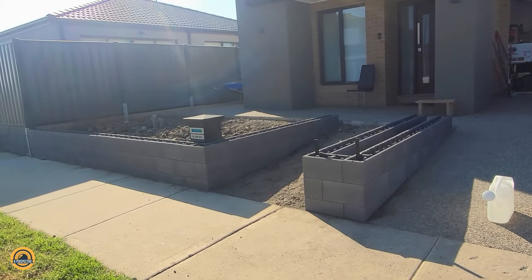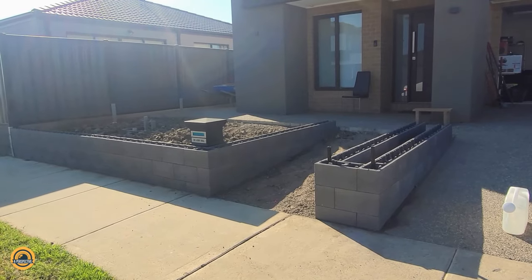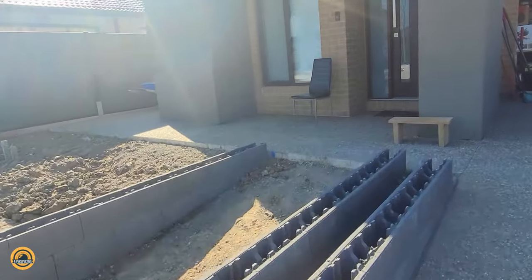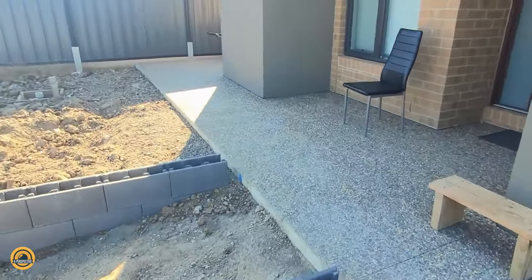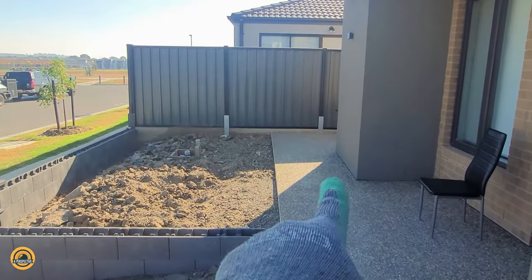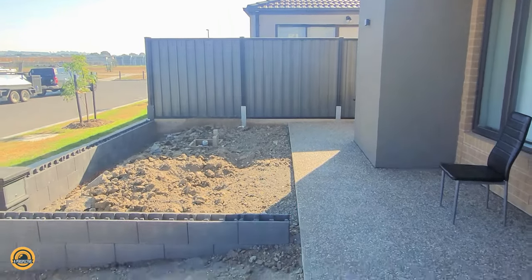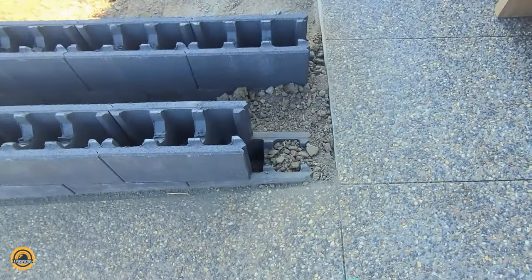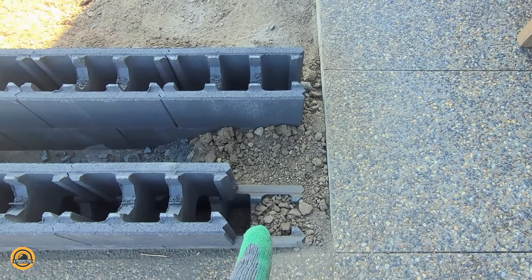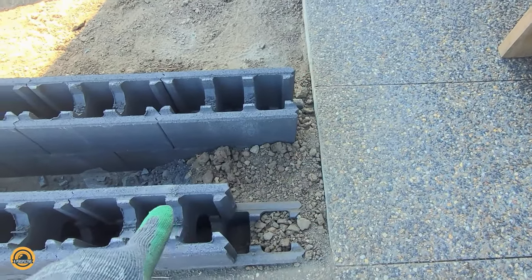Tomorrow, if I'm not tired, I will start cutting the bricks, because next I have to create a brick line along this concrete till that point here. That will be the brick line, and this one I need to complete this loop, like here, here, and there. So this loop will be completed.